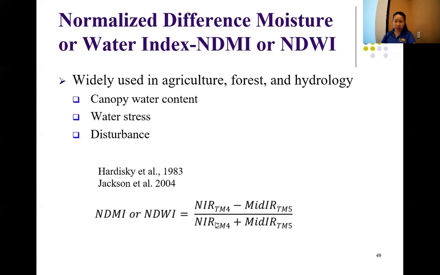So this equation here is quite similar to the vegetation index, but they are using different bands. Here it is using the NIR band, which in TM data is band 4, and also mid-infrared. Remember the vegetation index is basically using red and near-infrared. And this one replaces them with near-infrared and mid-infrared. And then it becomes the water index, okay?